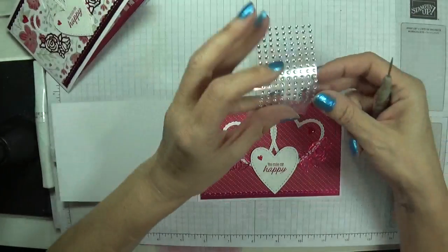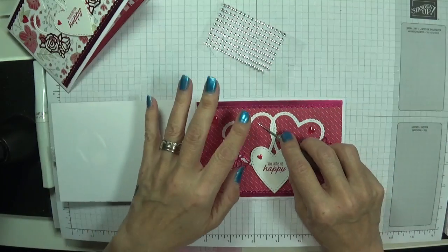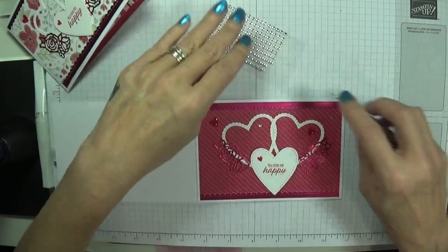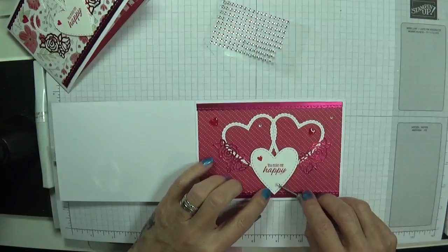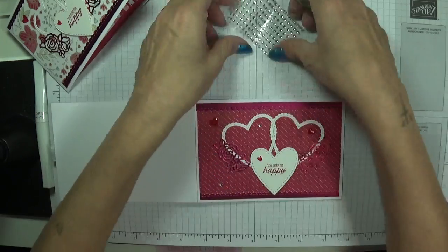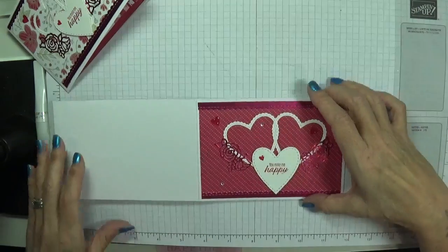And I'm just going to grab a few dimensionals as well, add a bit more bling. So one here, one here and one here. No, I'm going to have that one there. So there we have it. There is this beautiful card.